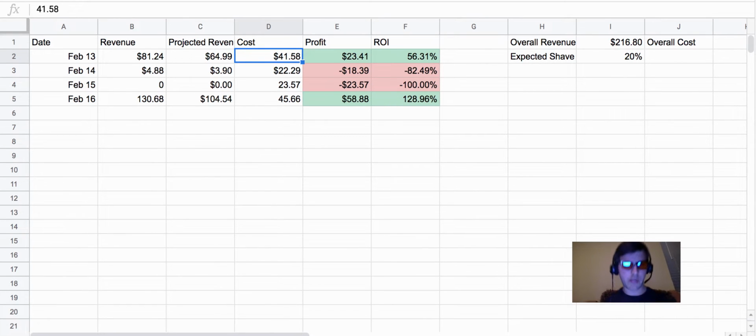We spent $40 and we basically earned $80 back, but then we finalized at 60 after the rev share. So we were profitable on day one, which is a good sign. Day two was a little sketchy, but the spend was really small though. So we only spent $22 and we only got like a conversion or something at 390. The next day was kind of sketchy, but the spend was small. But then this is really promising. On the fourth day of the campaign, we spent 45 and we earned 104, which is over 100% ROI.